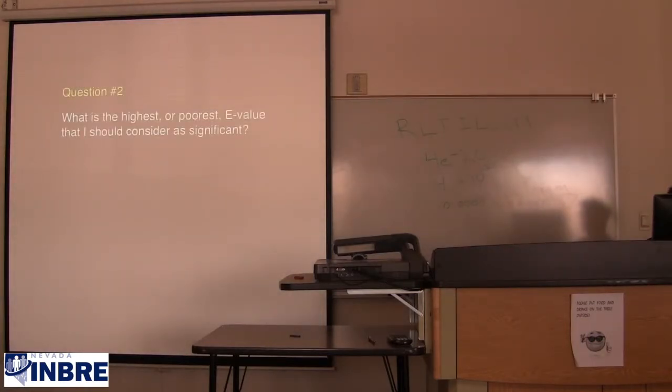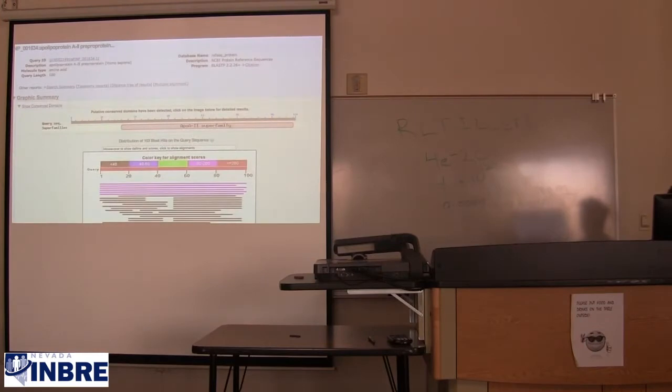Question number 2. What is the highest or poorest e-value that I should consider as significant? This is one of the most frequently asked questions about e-values and the least answerable. There is no magic cutoff. You will have to decide what is significant based upon your goals and sequences. Let's look at a couple examples that may help clarify this point.